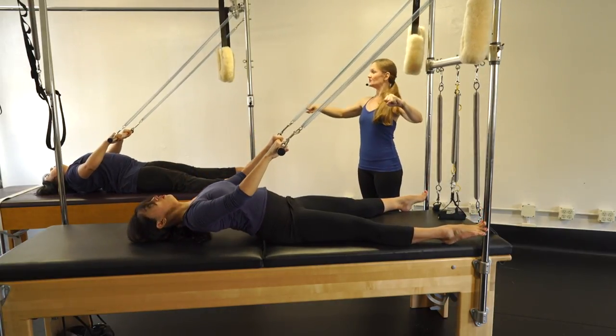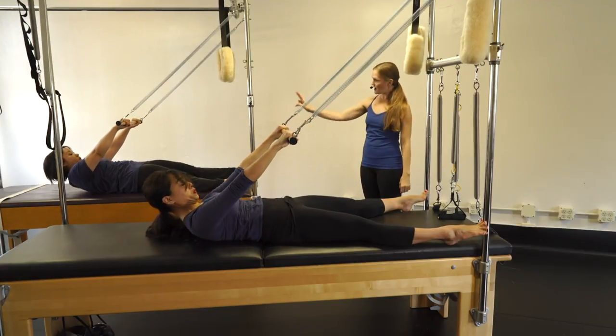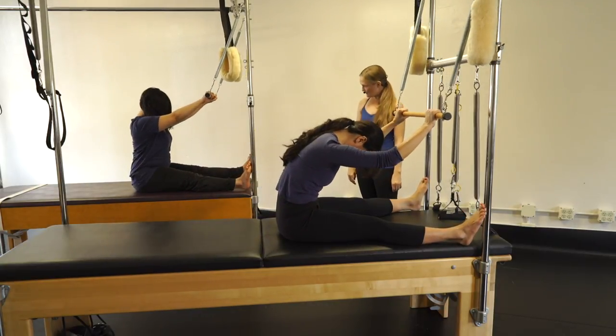Inhale, bend the elbows, open the chest. Exhale, straighten the arms, nod the chin, round back through all the way forward. See if you can keep that exhale going. And then inhale, roll up.